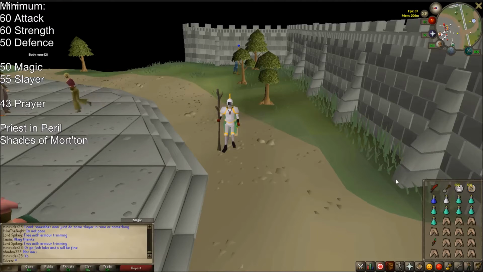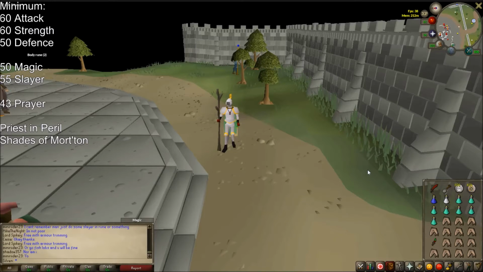And a Dragon Scimitar, or a Whip, or something melee, because you're going to be using that to kill Karil and Ahrim. We're not going to be using range in this guide.